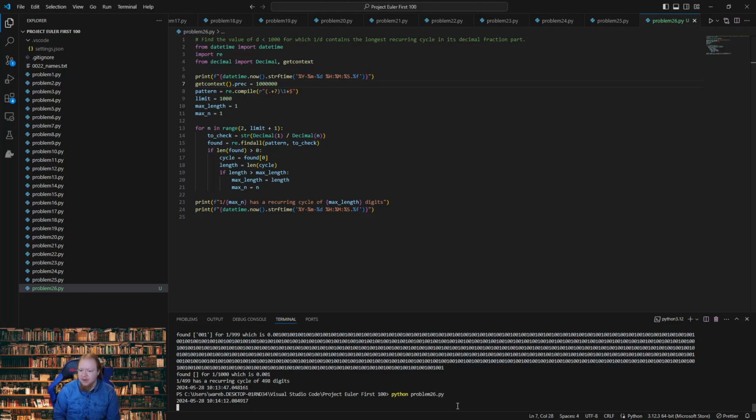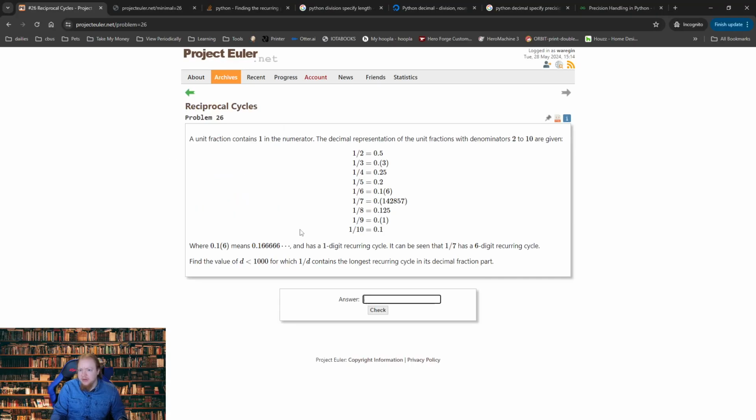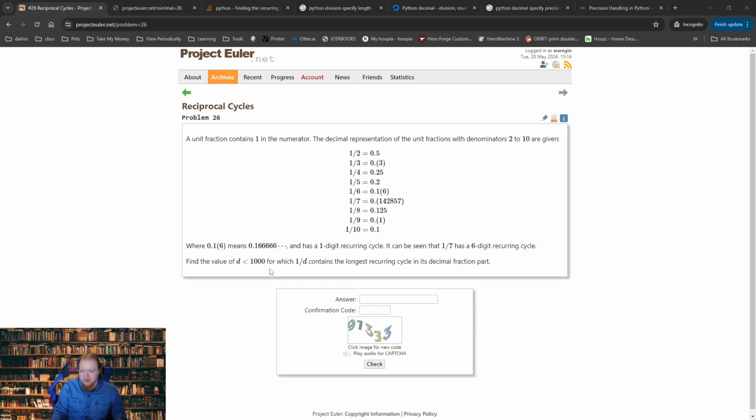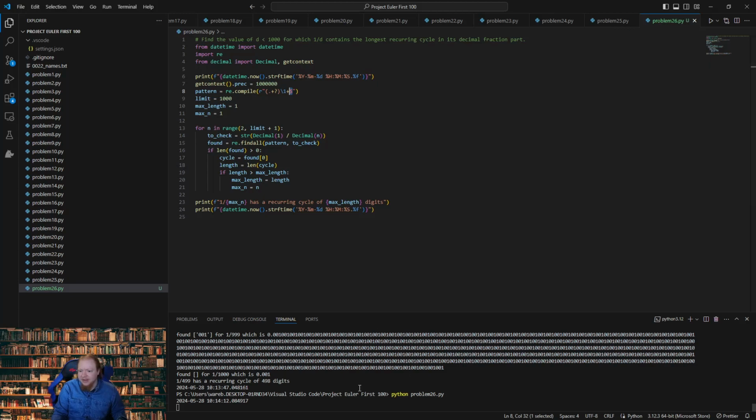And I'm guessing we are still going to get the incorrect answer as long as we have this. So let's check if 499 is the correct answer. I'm going to guess it is not. I was right. And now it's checking, like, hey, are you a robot? Because I appear to just be checking various answers. That's valid. Okay, so I guess it doesn't matter whether this will work or not, as long as it doesn't run in time.